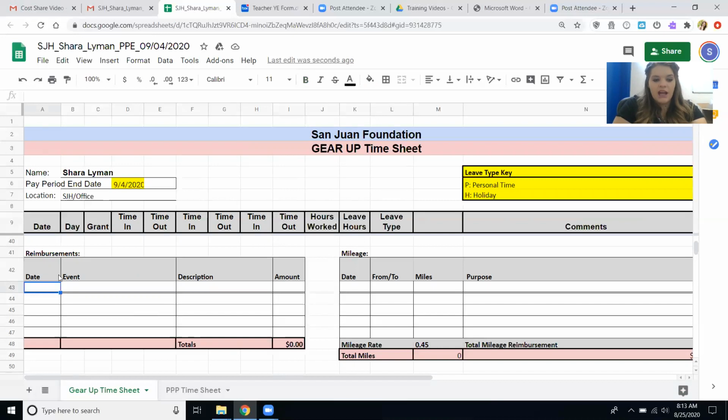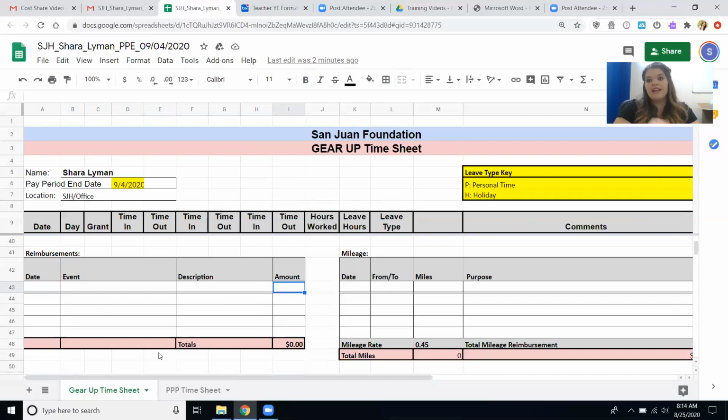So reimbursements, if you buy stamps out of your own money with approval, if you do meals, that's where you would put this stuff in, and it's pretty specific. So there's the date, the event, like the reason you were there. So if you were to go to a conference, you could put like INSEP conference. The description is what it was that you bought. So that's where you would put stamps, dinner on this day, and then the exact amount.